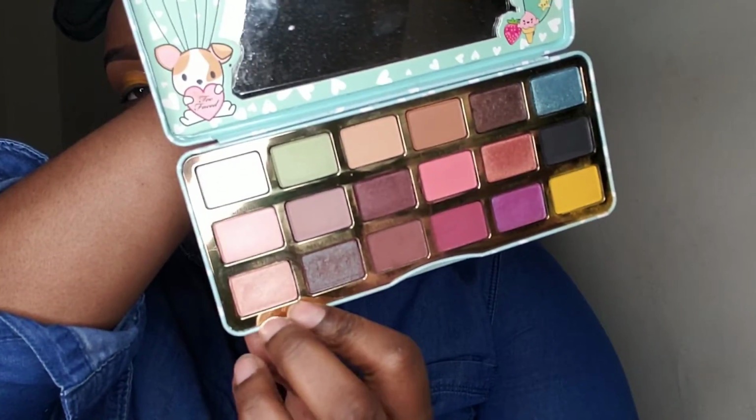Yeah, that's great. Take this shade right here, Cuteness Overload. This right here, very pretty color. I'm just gonna use it as my brow bone highlight. I'm just using this random brush. I don't know where I got it from, but I'm just using this to highlight under my brow.